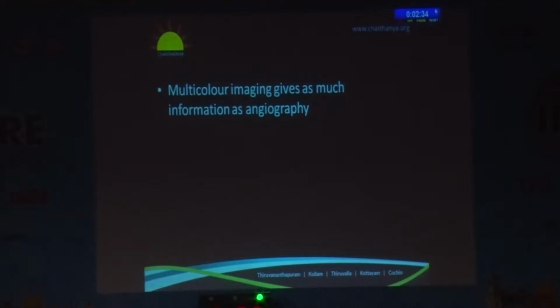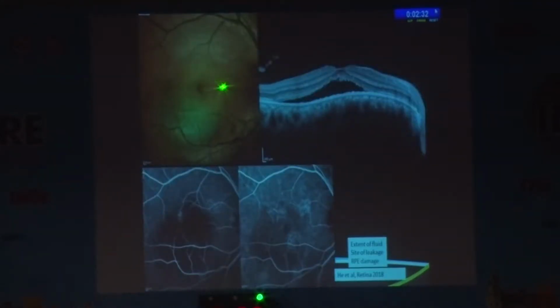Sometimes it gives as much information as angiography. Look at this patient here. This is a CSR. You see this greenish tinge of the fluid. You also see the subtle folds. But what you also see is this increased red reflectivity here that comes from the infrared laser. And if you look at the ICG, you see these hyperpermeable choroidal vessels, and it closely reflects that. Now it gives as much information as you would see on the ICG.